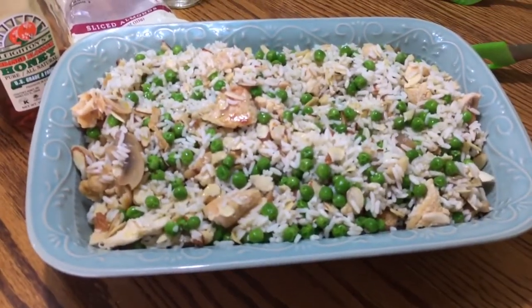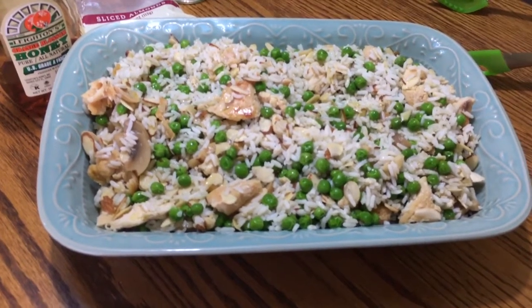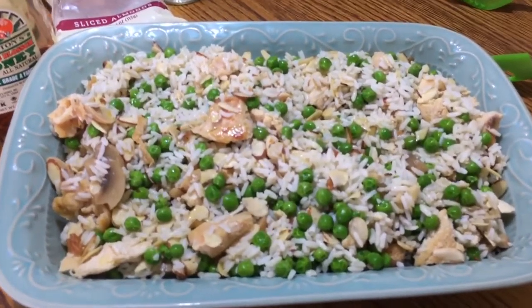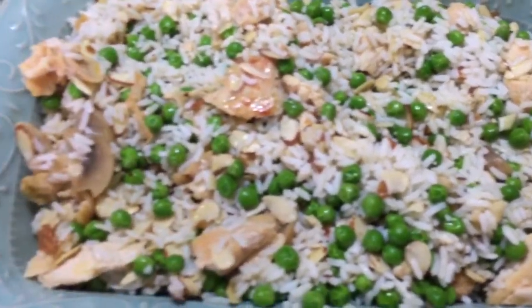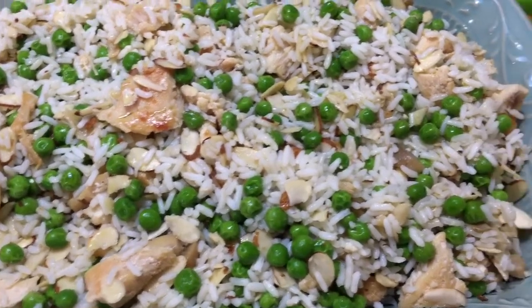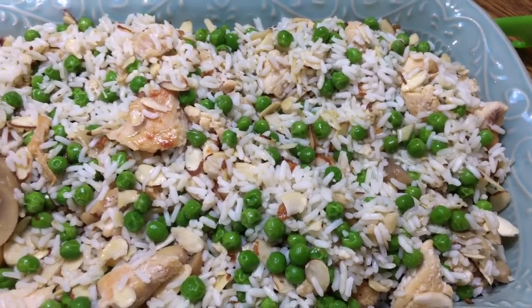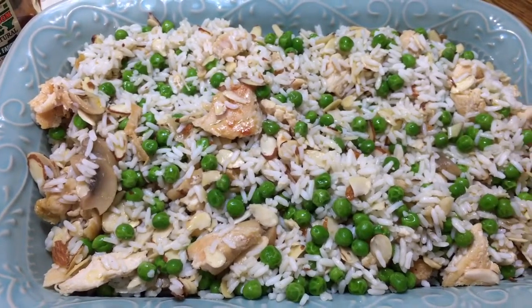That was approximately two pounds of chicken, two cups of rice, two cups of peas, four ounces of almonds, a tablespoon of honey, and a tablespoon of ginger — we did extra because Crystal says you've got to have ginger. And we made a soul casserole — arigate akazame, which means thank you very much!